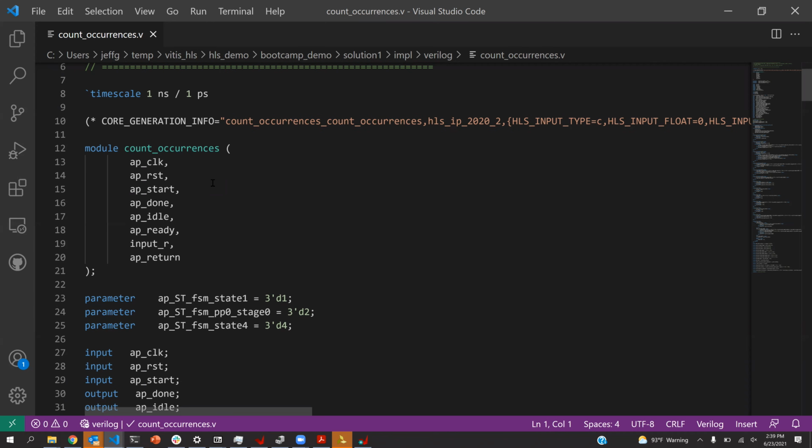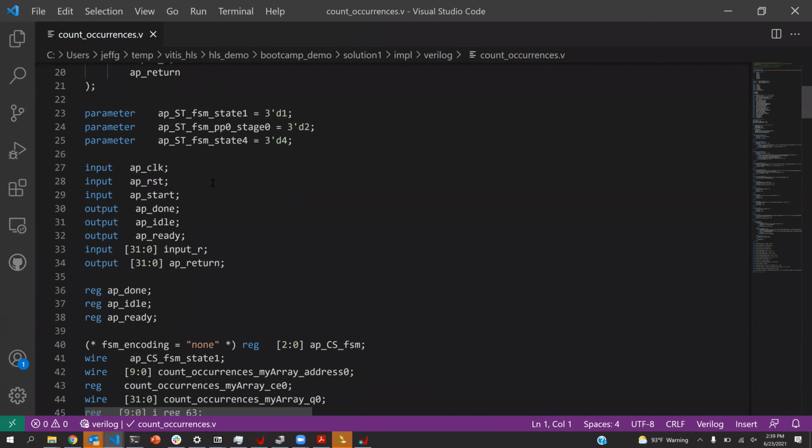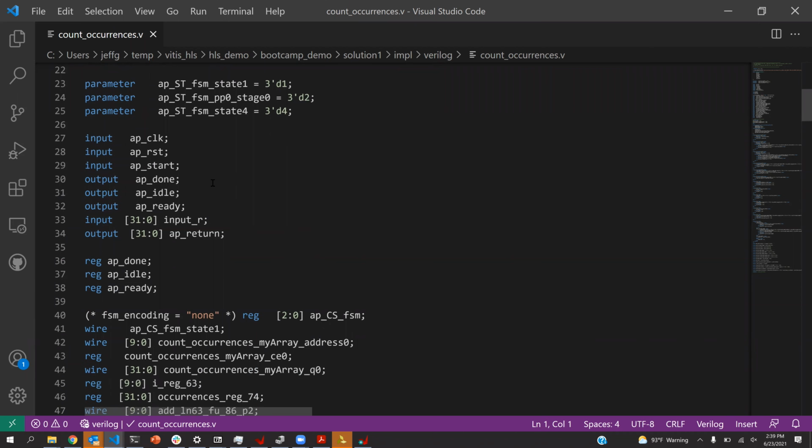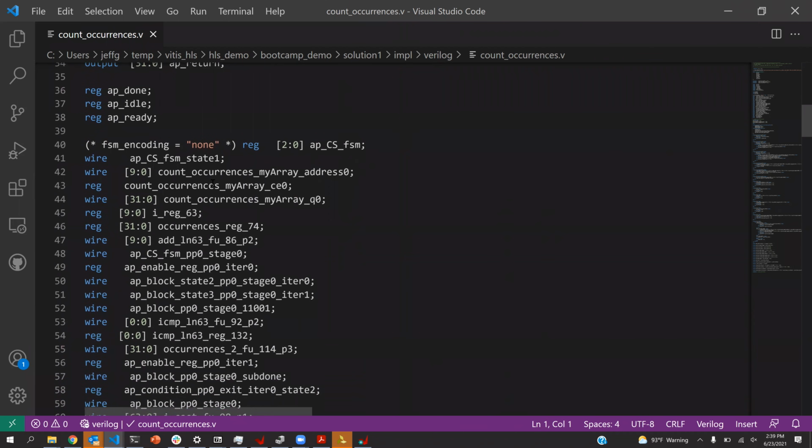We are pipelining the loop inside of this module, but you could actually pipeline the module as a whole. So if you were providing inputs, you could provide new inputs while it was still working on your old inputs. So this ready signal says, I may not be done yet, I may still be working, but I'm ready for new inputs to overlap things. But in the end, we have an input signal and we have a return value. These are just ports.